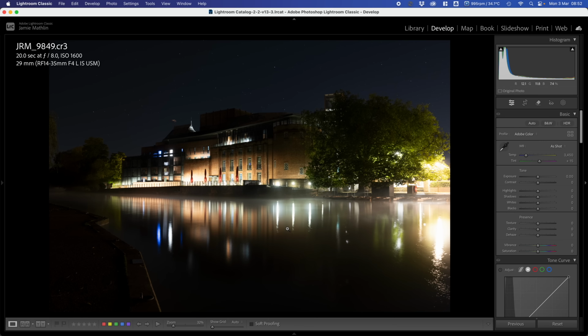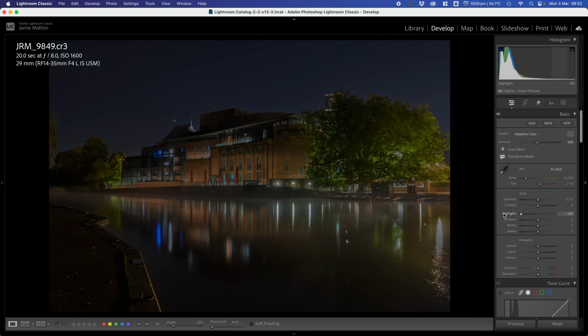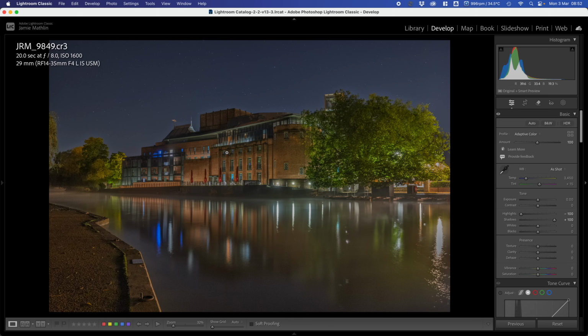Now if I go back to the other copy and I select adaptive color, there we go. And then, because these sliders haven't moved, people believe that they have the power to add even more to the image. Well, if we then just go minimum highlights, maximum shadows, there we go. So I did it both ways round, right? So now if we look, there's copy 1, there's copy 2. They're exactly the same. There really is ever so minor a difference in brightness, but they're very, very similar. So it doesn't really matter how you choose to play it.